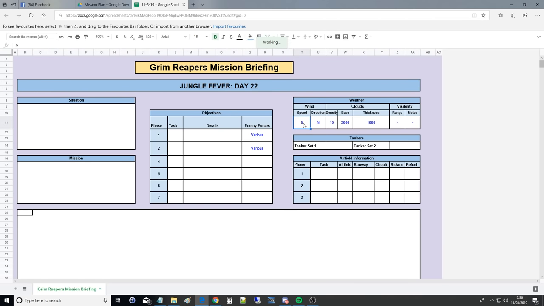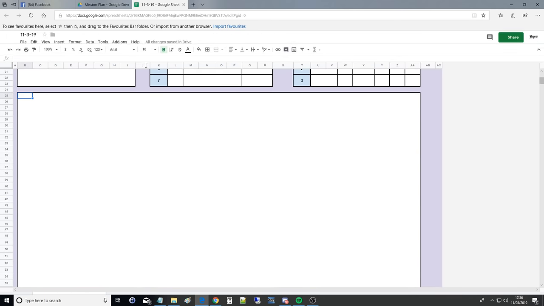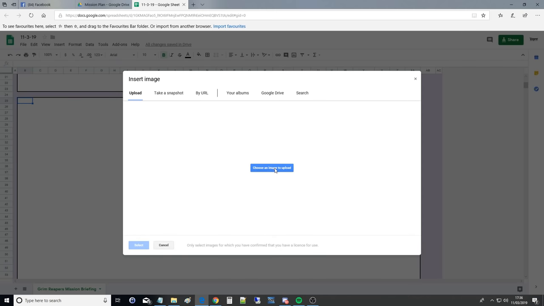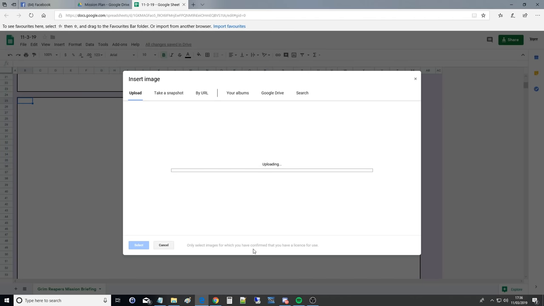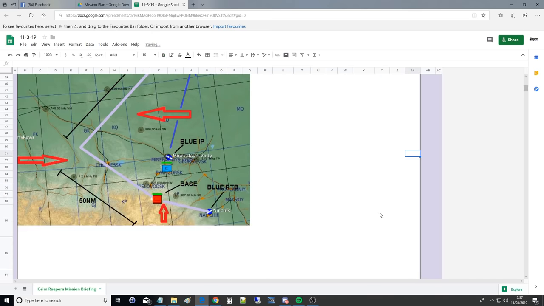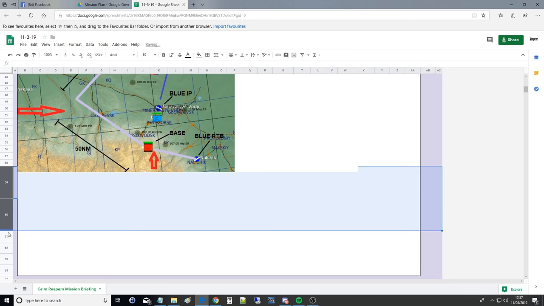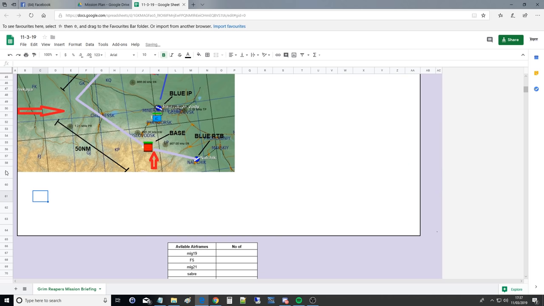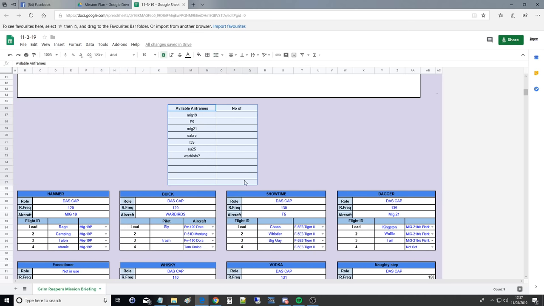Jungle Fever Day 22. Speed is only 3 knots of wind. Weather density of 0. Irrelevant. Insert image. Where are you? There you go. Side like that. A little bit smaller. And a little bit prettier. Yeah, good enough. Available airframes? I've never seen that before. So I'll ignore it.